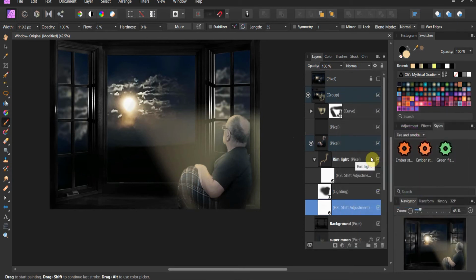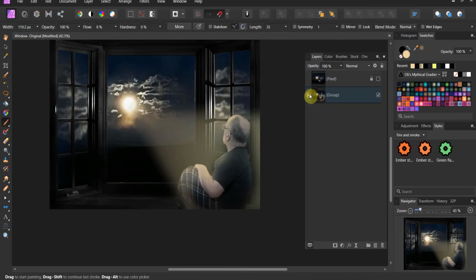Now, the first one was perspective. The second one was to reuse the background. The third was the volumetric light. Then we're going to cast them in with the cast light. And now we're going to unify the layers. That is my fifth one. Now that I've got it quasi where I want it, and again, it's not perfect, right? We're going to go ahead and we're going to unify the layers.